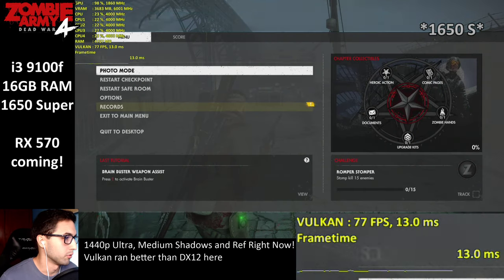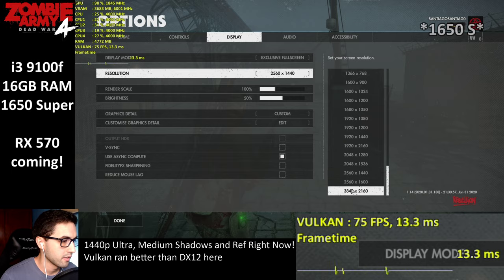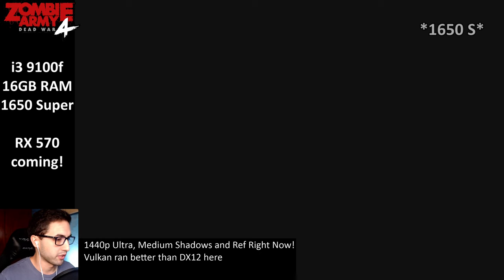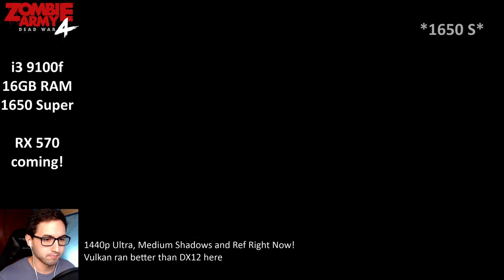I'm now going to try 4K. Why not? Let's give it a try. 1440p seems to be okay using medium shadows and medium reflections. Whoa! Not enough video memory to continue. Okay, the game crashed. Beautiful. Alright, no big deal. Let's just lower the... what's the name of this? The textures at 4K. You need to lower textures.